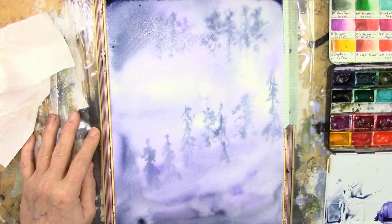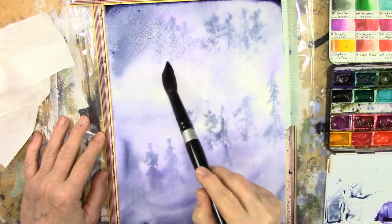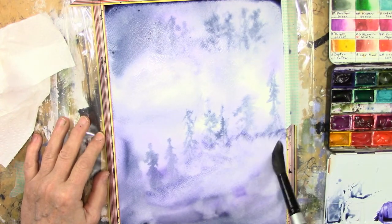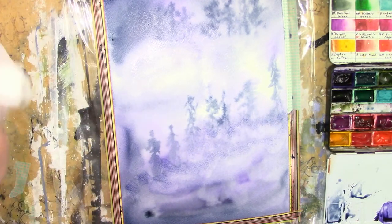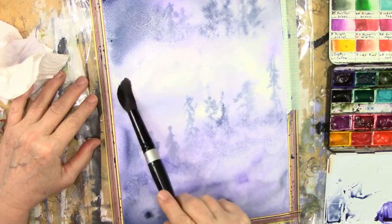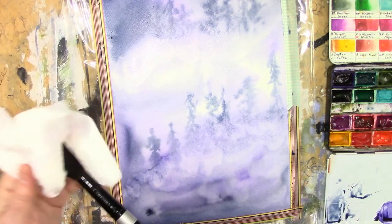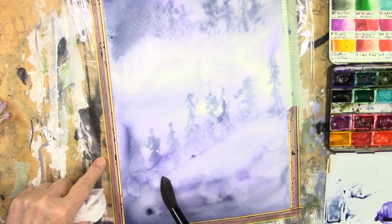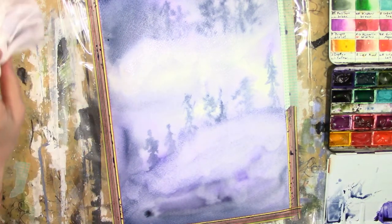And while that's still wet, you can also take your big brush again and wet the bottom area a little bit. And that'll kind of fog them out too. So you kind of get out if you want, add some.